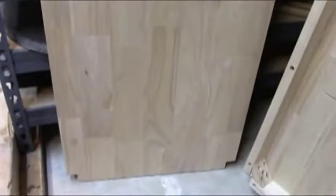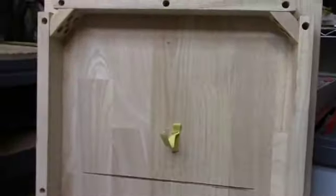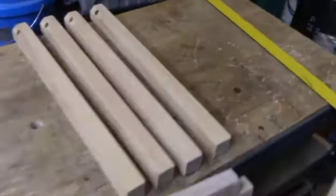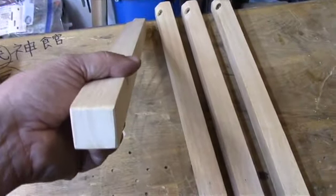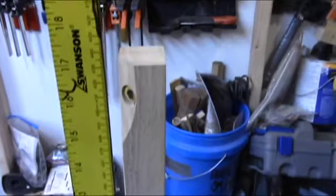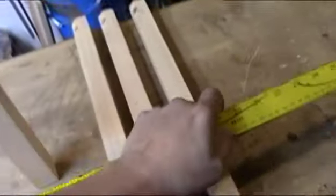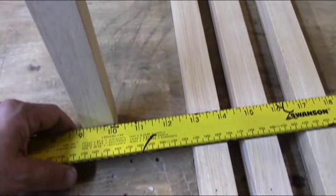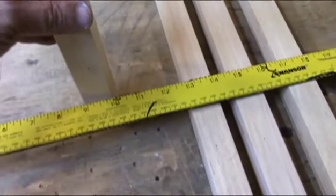As you can see, it is put together by pieces of parawood, rubberwood, laminated together. And this is the underside of the top. This one is a shelf. These are the legs. Now the legs are whole. These are whole solid pieces of the parawood, the rubberwood. They are 17 inches tall, and I know that they are one and one-eighth inches across square, but at least they're solid.